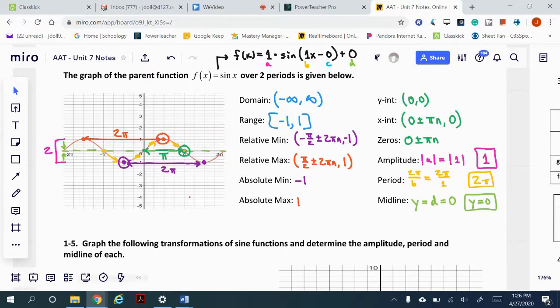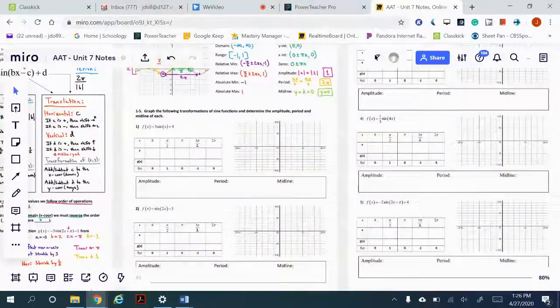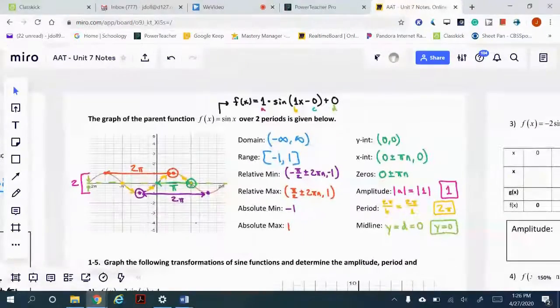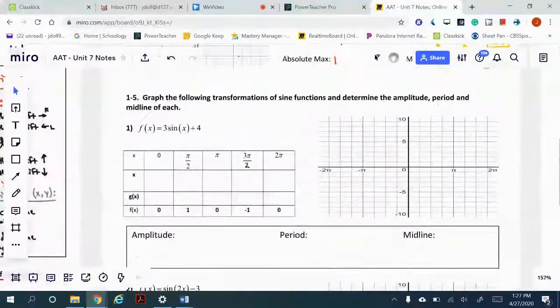You can still do the work on problems 1 through 5 and in the homework without understanding everything here perfectly. But I think if we understand what we're starting with, it's going to make a lot more sense, and we're going to be able to identify mistakes in our work a lot easier when we start looking at the graphs of our transformed functions. All right, so let's dive right in here to number 1.